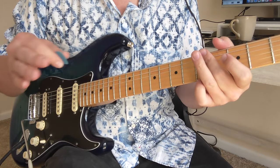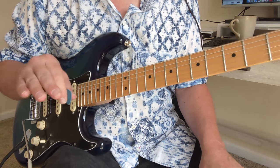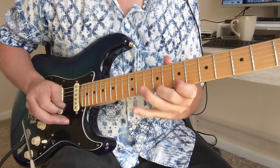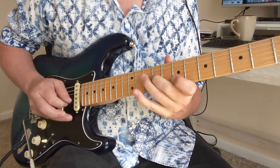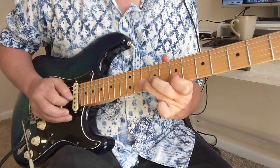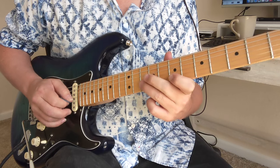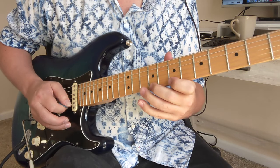And of course, somewhere in there, it goes back into verses and stuff. So you'll have to listen to the song to get the full arrangement in the right order. But then there is this other part here. And then a verse starts right there. So that is 9 and 7 pull off, and then 10 and 7, then 9. Do that twice, so 2 times through.